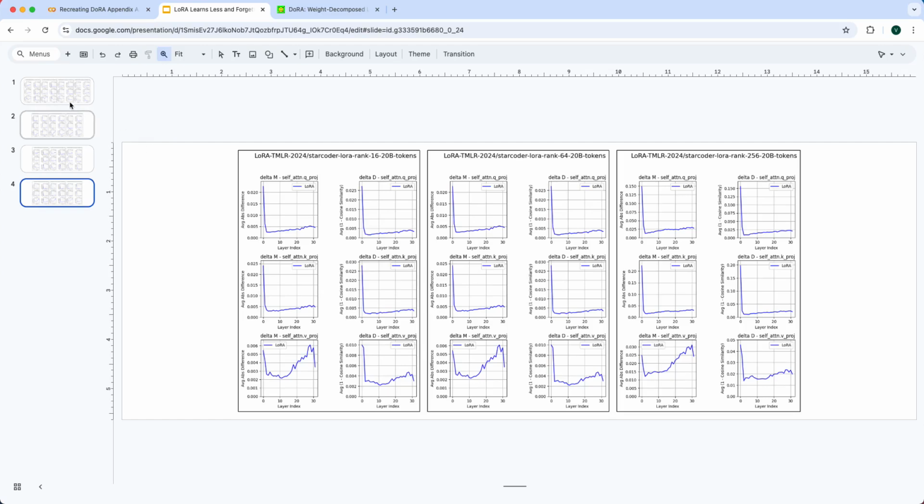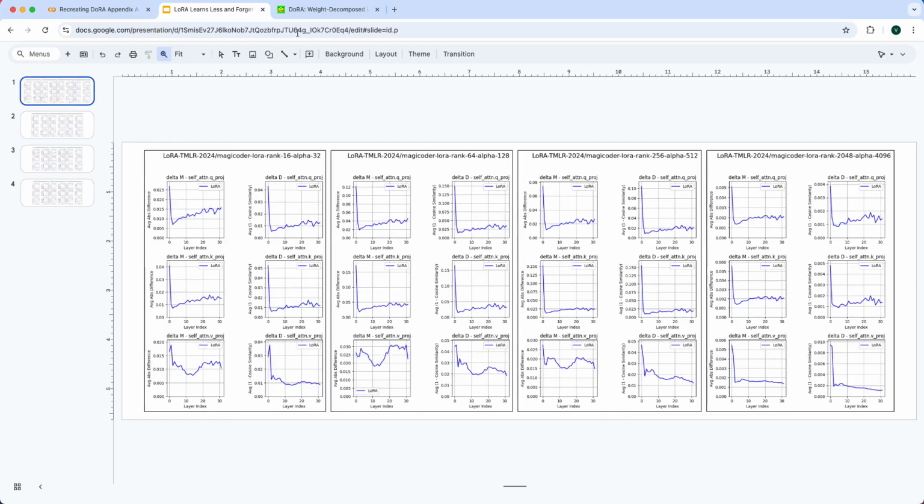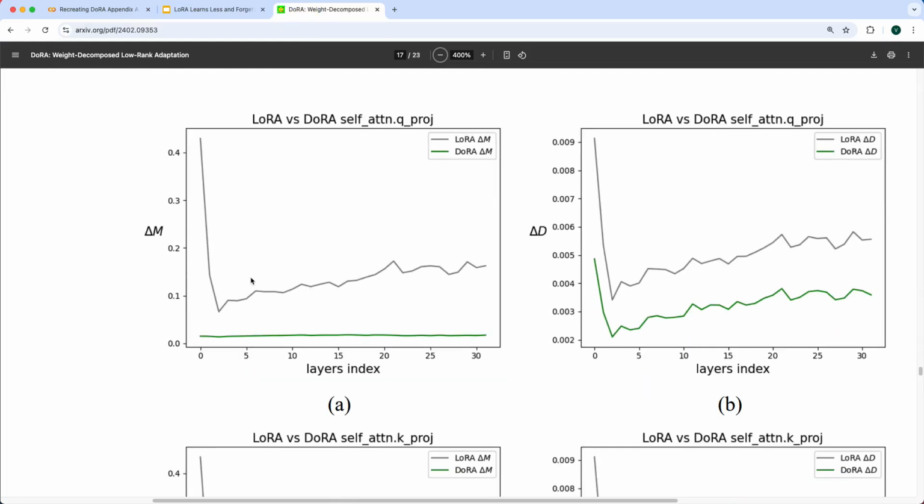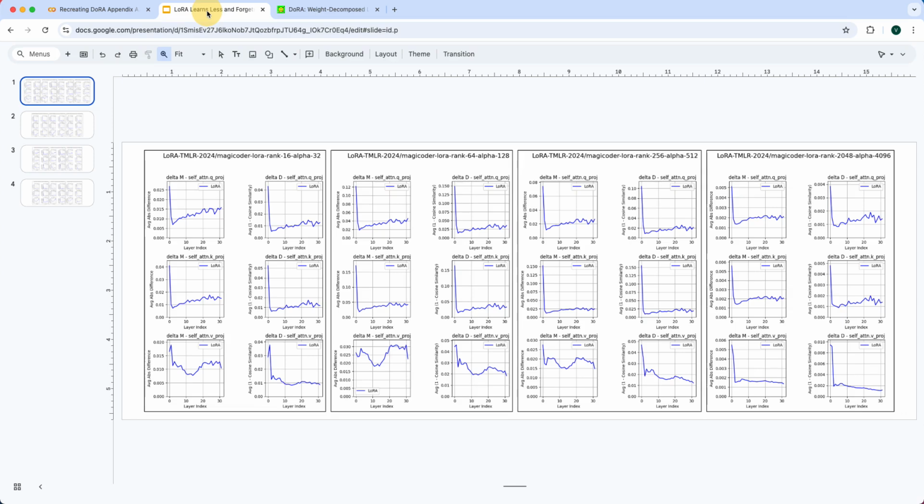So I think I was excited just to get plots that look similar because I didn't have direct code to go off of. It's pretty interesting to me that even with completely different datasets and completely different training setups, the fact that they use the same base model is giving this kind of signature for the delta M and delta D comparison between pre-trained and fine-tuned models.